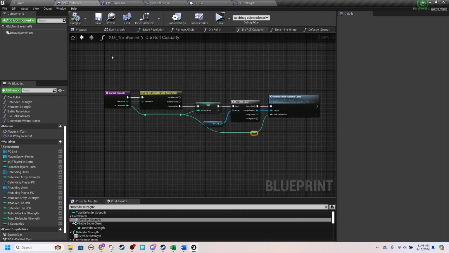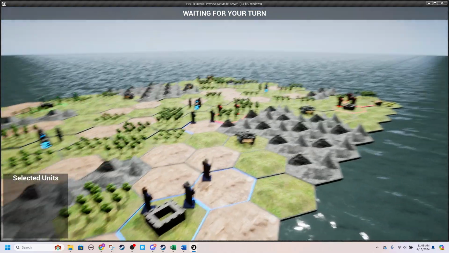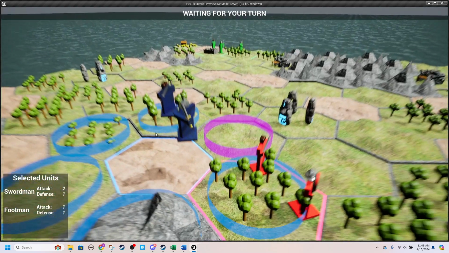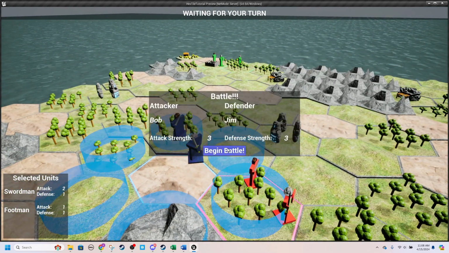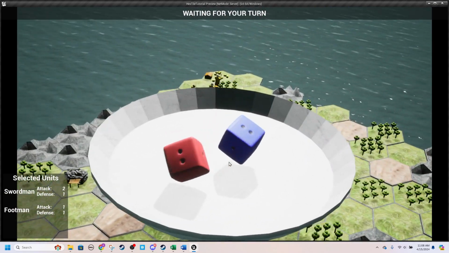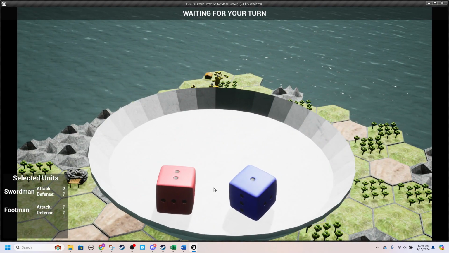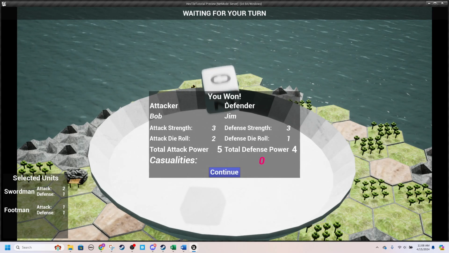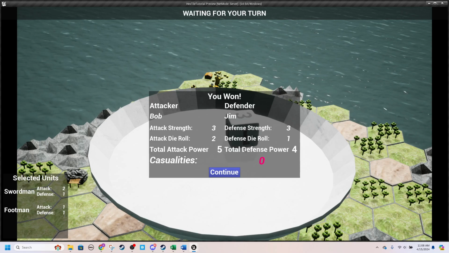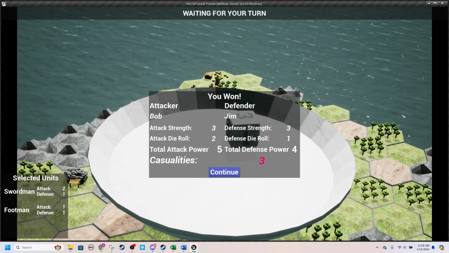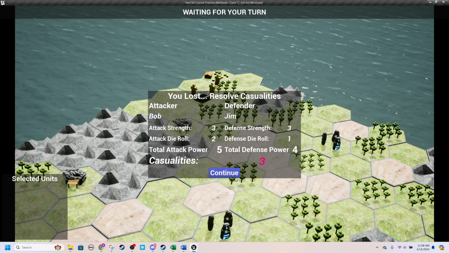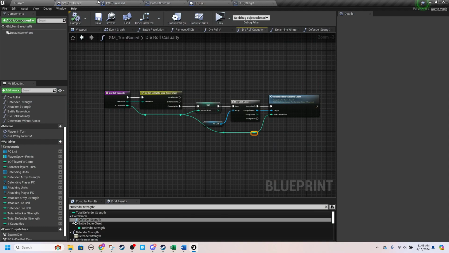Okay, so that should clear up our widget side. Let's just test it quick. Grab these two, drop them in, attack. 2 1s, the attacker should win. You won, and 3 casualties, boom, that's coming through there, and on the client side, it's coming through as well. So that's perfect.